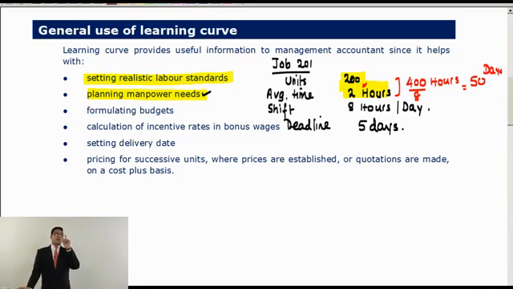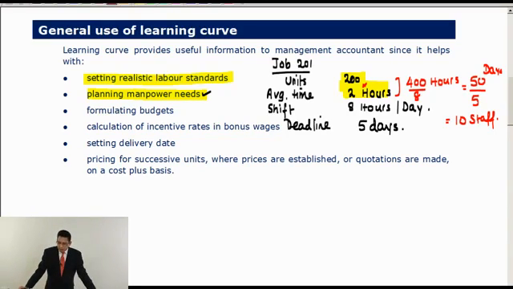Meaning, let's suppose there is only one employee, he will work for 50 days to finish this job. But the deadline is only 5 days. So what if I divide 50 days by the 5 days of deadline? Will I not get 10 staff? If I have 10 people and they work on a regular basis 8 hours a day, over 5 days they would finish this job. As simple as that. Is that okay? If I have 10 staff, and they work for 8 hours every day, they can finish the job.